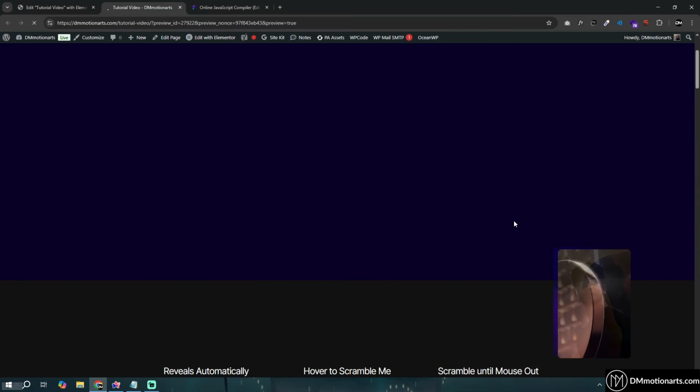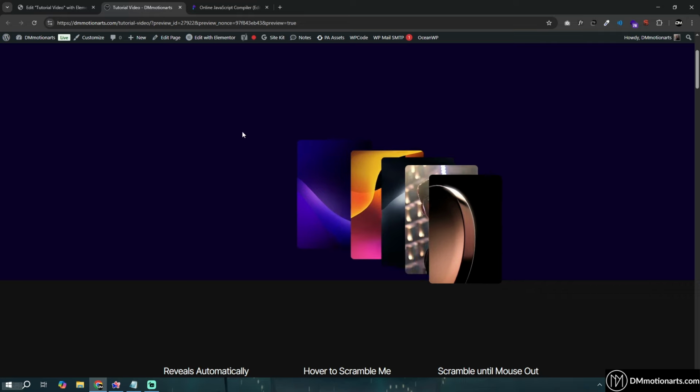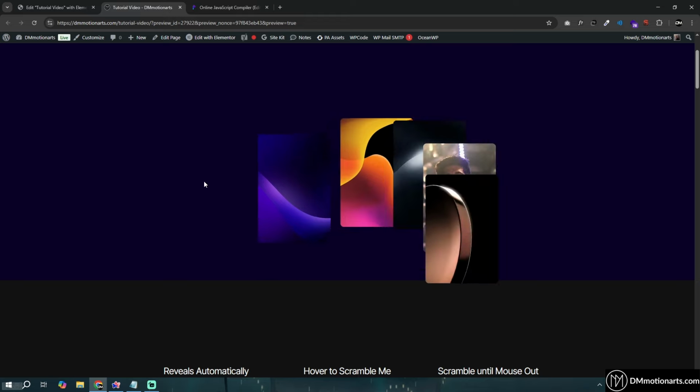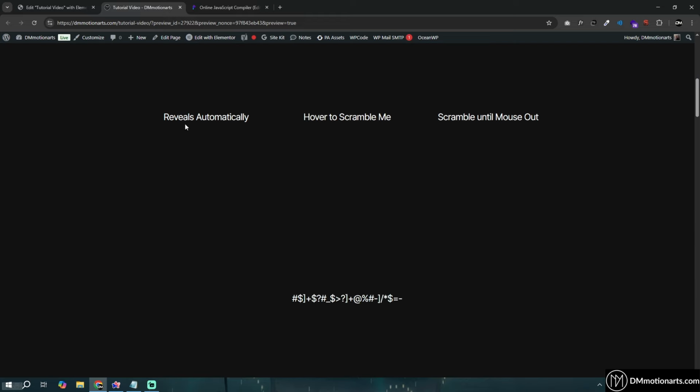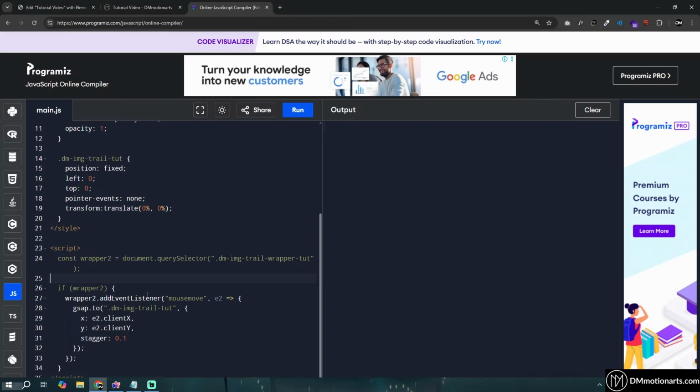Now what if you want it to be working on the whole page and not just on this section? Maybe you are creating something that requires a trail, like stars, or maybe you are making a solar system website, and it basically has some planets following your mouse always. So how can we do that? It is pretty easy to do if you want it to work everywhere, and that is basically remove this line, because what this line does is that it only makes it follow if it's inside that container.